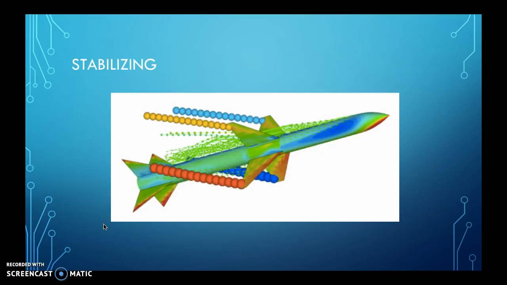Another thing that your rocket's body is going to do is stabilizing. So again, drag is not necessarily always bad. Drag is also going to help us keep a stable flight pattern for your rocket, and the way we do that is you put fins on it. It's going to be using that drag element to direct airflow in a way that keeps the rocket pointing in the right direction. You may want to include several fins on your rocket to make sure that it continues to fly upward and does not tilt over in the middle of flight and shoot horizontally.